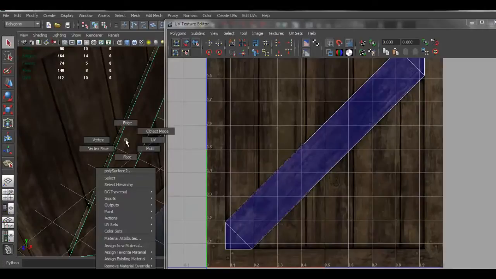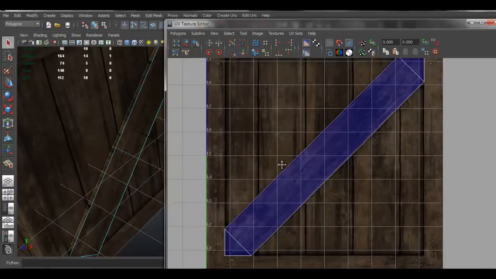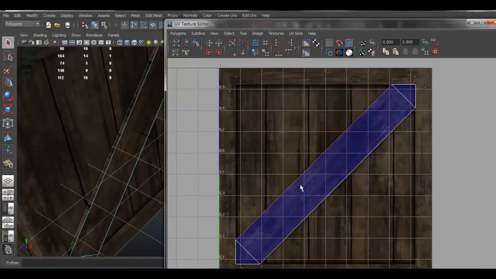And if I go to edge mode this time, click on that edge. Now right here, as you can see, it actually selects the edge just like I did on the viewport. So I'm going to hold down Control, now right click and choose where it says go to UV.